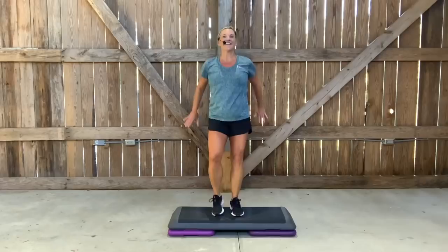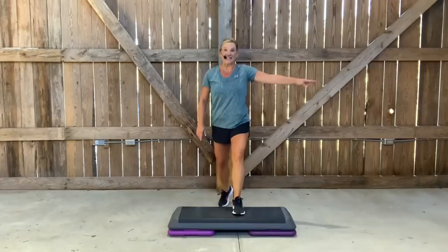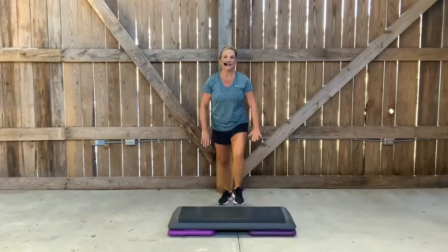We are burning calories. I don't know about you, but we really haven't stopped moving. Good aerobic exercise. Right basic. We have 4. We have 3. We have 2. Left basic. We have 4. And 3. Oh, you know what's next. Right basic. Give me 2.